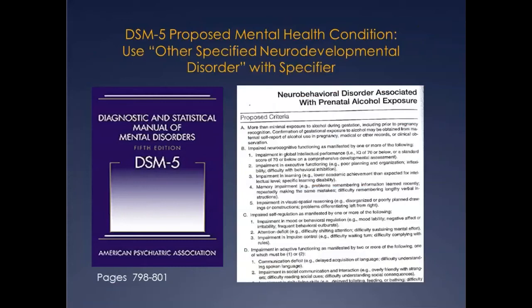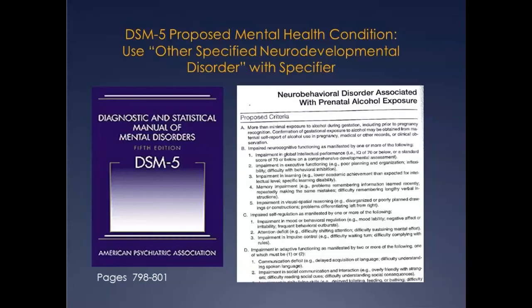Now, Lynn alluded to the fact that there is more than one diagnostic system, and the systems were generally created to be used in different settings, which is kind of how they evolved. So we've just been talking about the Hoyme 2006 criteria, and we use those in our multidisciplinary clinic here at the University of Rochester. Optimally those are used when you have the combination of a medical provider, a nurse practitioner, a developmental pediatrician, and a psychologist or person who does educational testing. We also have a setup here where our developmental pediatricians and nurse practitioners are able to review existing records and can use those same criteria as well.